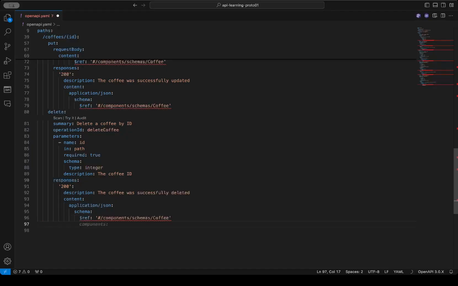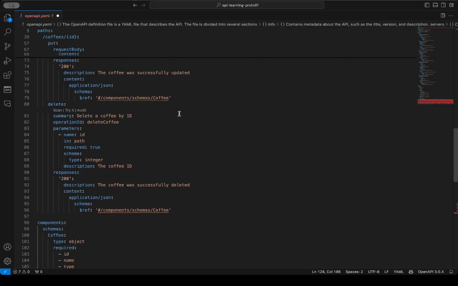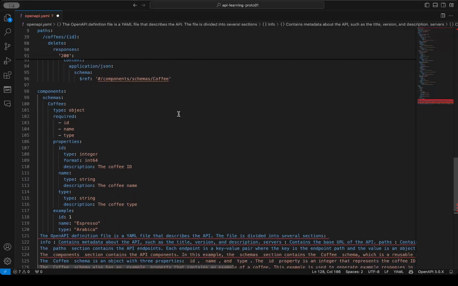What we really need are the components. You see it's already offering its help on creating the components, so let's accept its help. By the way, we're seeing the underlying errors here because we're using the 42 Crunch OpenAPI Editor. It does linting, and it also has other things that we'll use in a moment. So we see it's already created a coffee object.